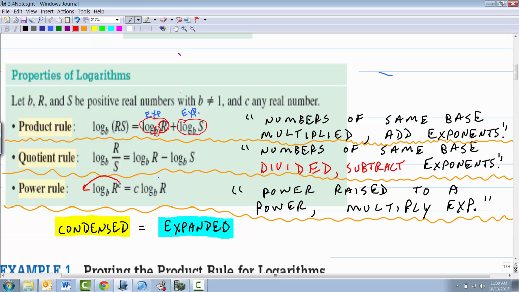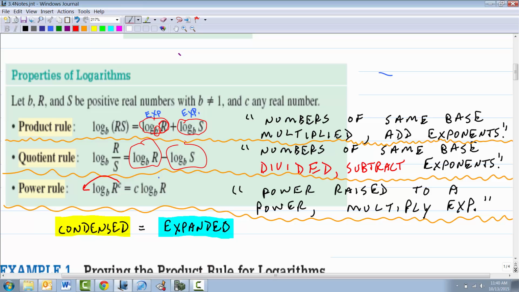All right, maybe doing a little bit of a stretch on that, but you already know the rule from exponents. It translates to logarithms. So multiplication's related to addition. Division's related to what? Subtraction, and so on and so forth. And I'll get to that last one. So log base B of R over S, two numbers when divided of the same base, you subtract the exponents. And that's what those two expressions represent.